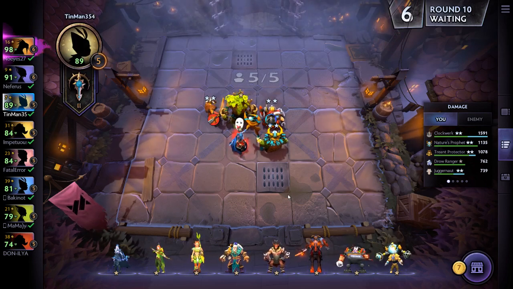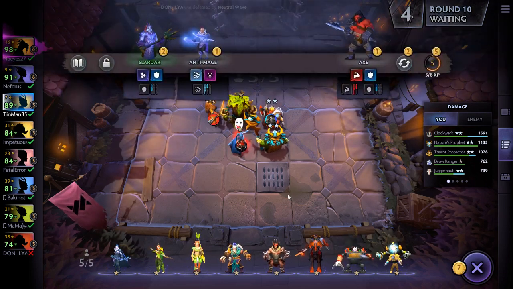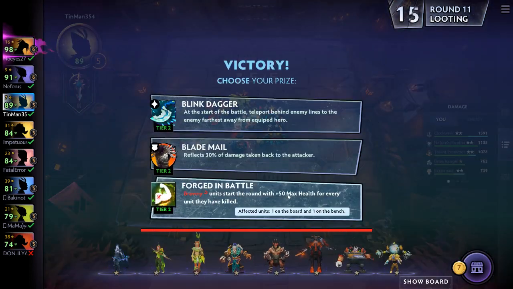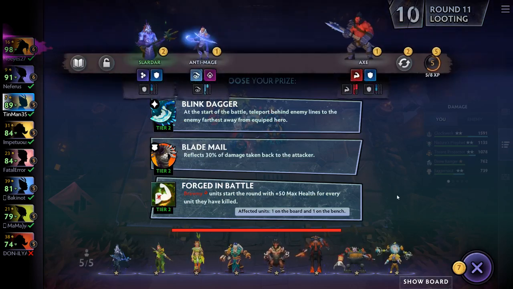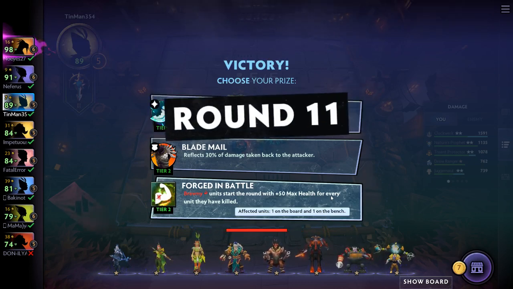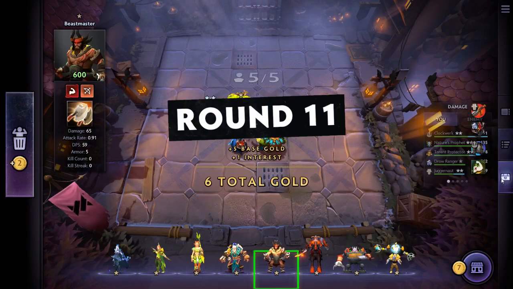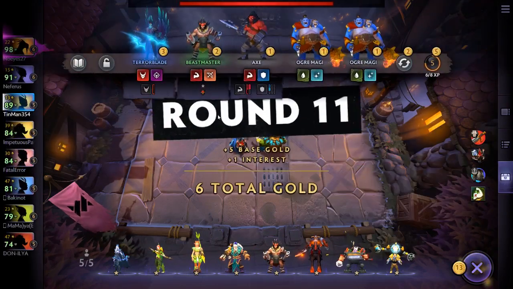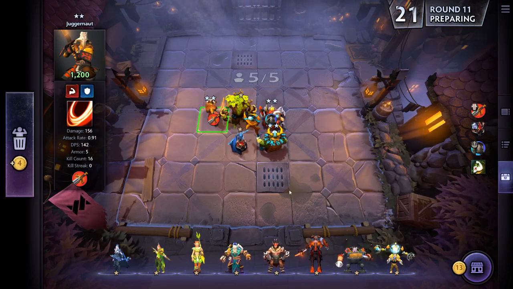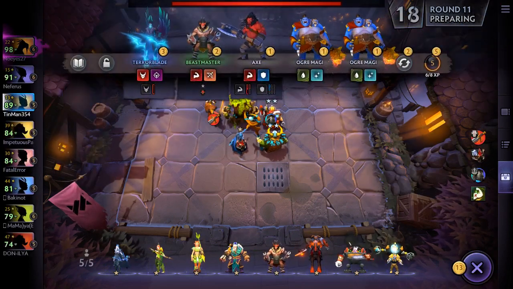So we don't have a win streak, so I'm not inclined to level up. We're just going to naturally tick up to level on round 13. So we're just going to focus on getting as much gold as possible until that point. I guess Forged in Battle is actually really good. I'm not thrilled about any of the other options, and if I'm playing Juggernaut Beastmaster, sure. How much does he have? Oh, I can't see. 16! Holy cow, that's 800 extra health.